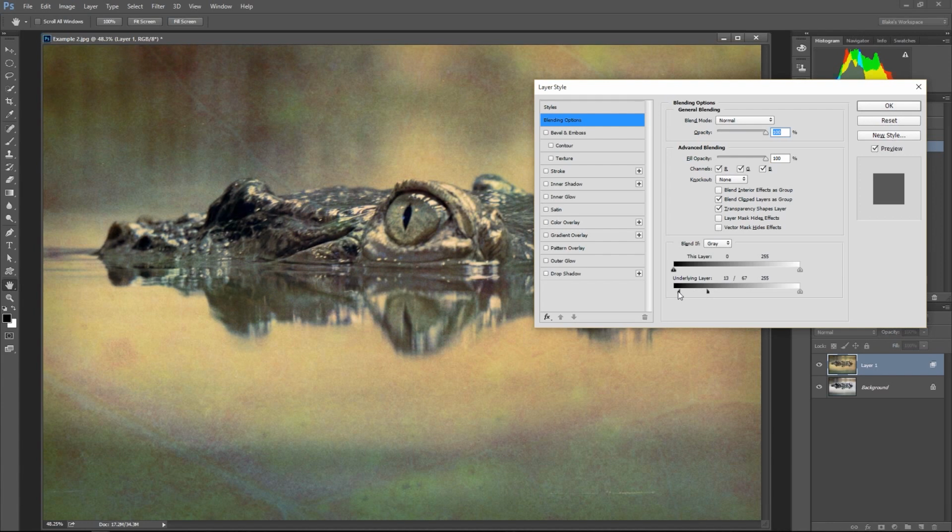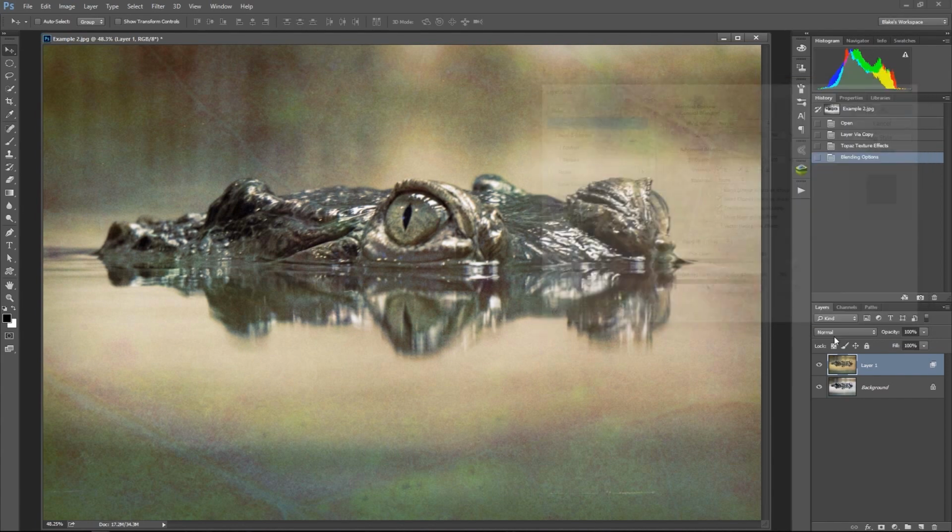So if you missed it in the first part, just double click anywhere next to that layer and then go in here to your Blend If principles, underlying layer, protection. So protect the black areas from what's happening with this layer. That's basically what that means. Protect anything underneath this layer that's black and protect anything underneath this layer that might be white, because that's going to help this image kind of pop off a little bit more.